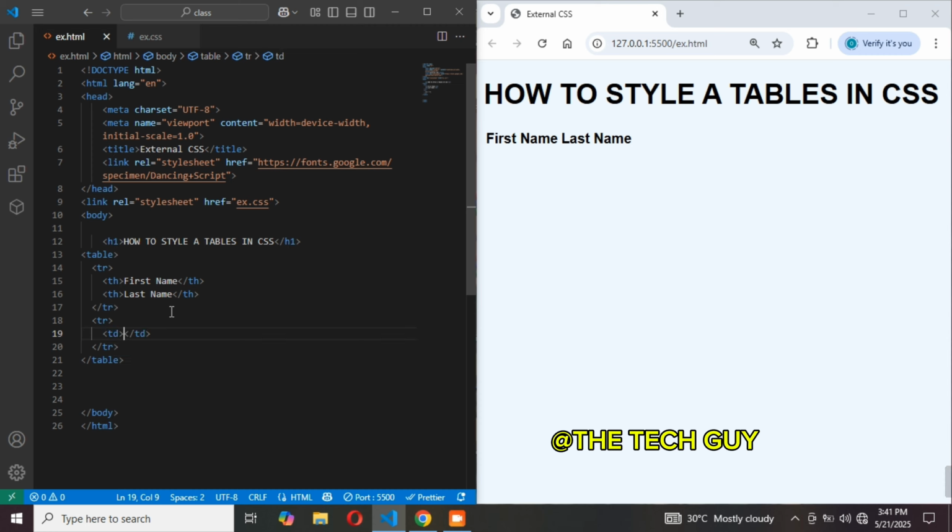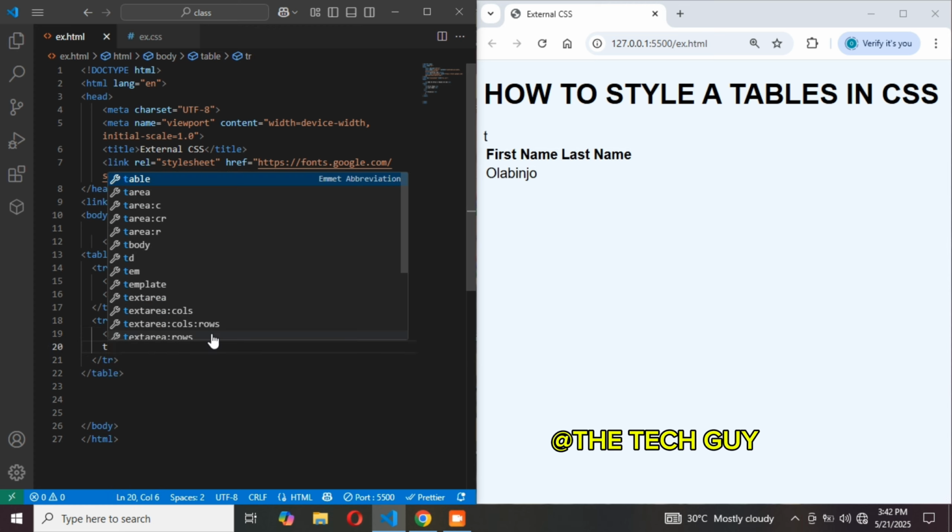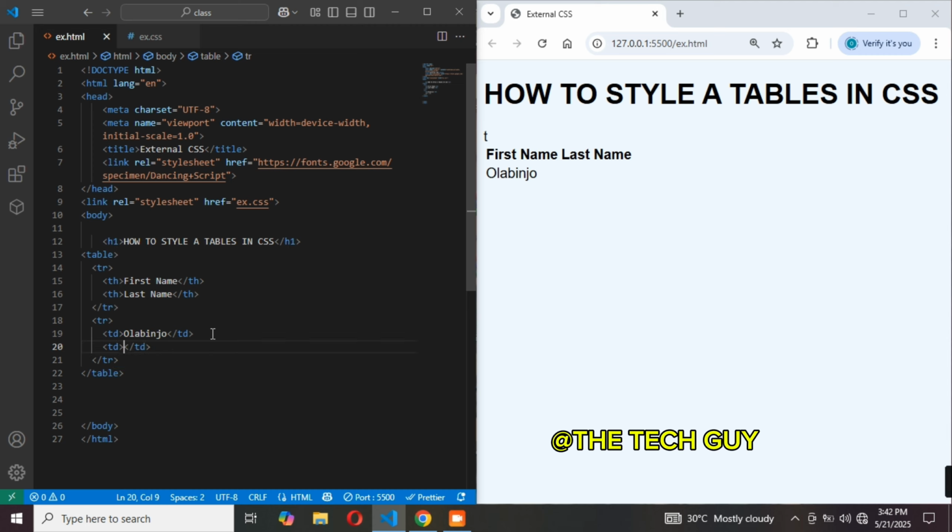Then let me say Olabinjo. Okay, I have it. So another table data, which is the TD. Then I will say Ayo.